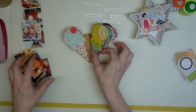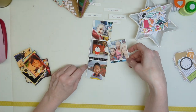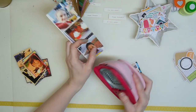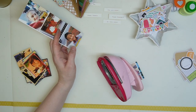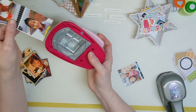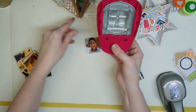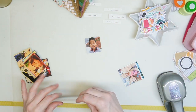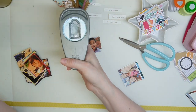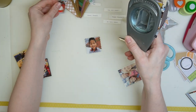So what I will do before I get started, and maybe cut some smaller ones out, I'm going to show you how to use punches. So what I could have done maybe is gotten a smaller punch, and looking for my small round one. Do I have one? Or like even this one here, right? So just taking your punch, punching it out. That's cute. And then I think this one would fit. So let's cut out this little ice cream. See, that would be perfect.